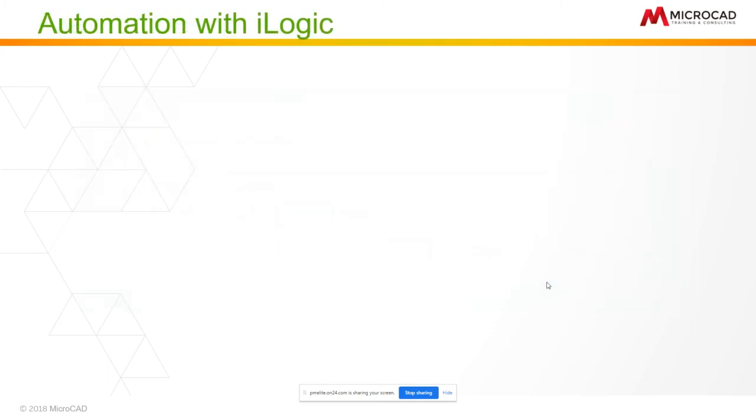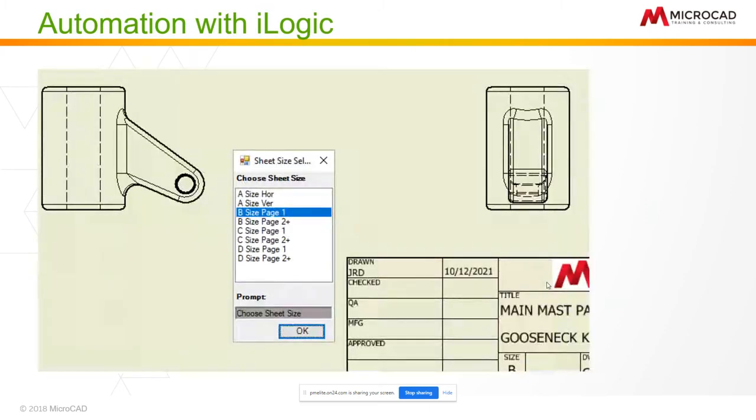So we talk about automation. It doesn't just come from Vault and some of the processes that it can do. We're talking about iLogic. And what I see a lot of times is just a simple drawing creation. I see 2, 3, 4, 10, 12 templates, A size, A horizontal, B size, if it's an assembly, if it's a part file. Everyone has multiple title blocks depending on what they need. Through automation, we can do that with iLogic in a single template file and have everything you need at your fingertips.